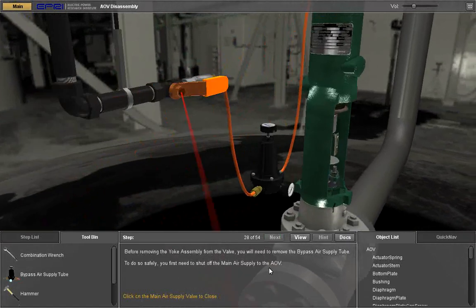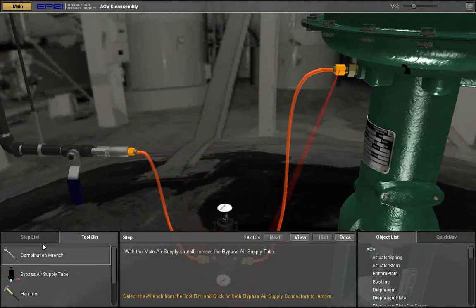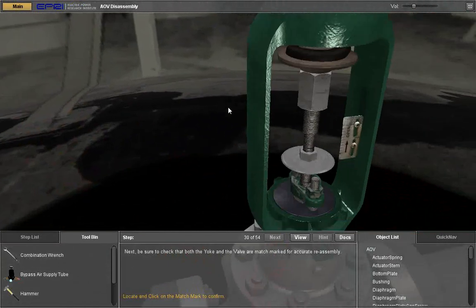Before removing the yoke assembly from the valve, you'll need to remove the bypass air supply tube. To do so safely, you first need to shut off the main air supply to the AOV. With the main air supply shut off, remove the bypass air supply tube. Select the wrench from the tool bin and click on both bypass air supply connectors to remove.